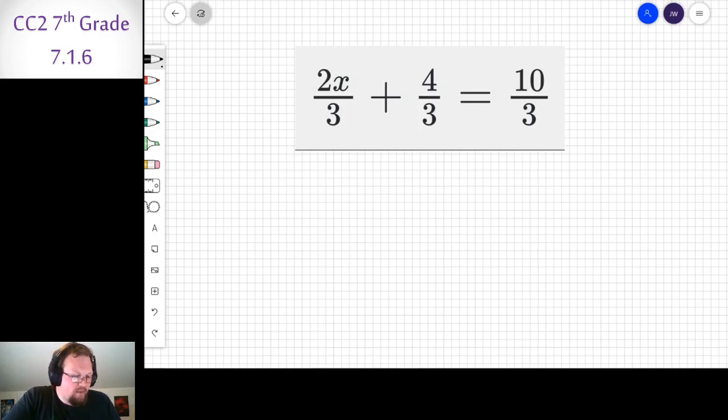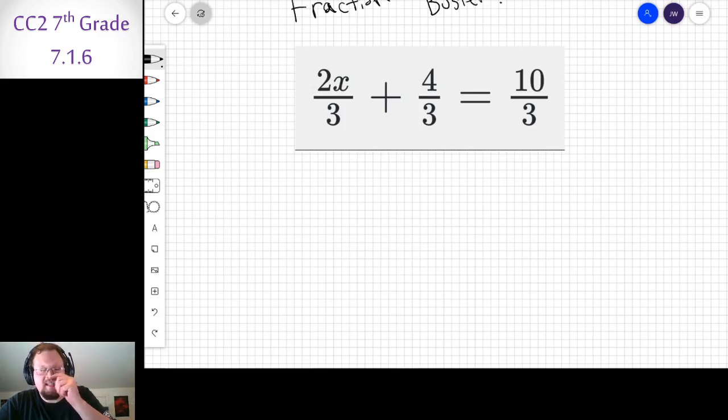You may not know this, but the world is not built in nice whole numbers. There's fractions everywhere. And so when you have problems like this, you have to start thinking, okay, what can I do to make this problem more simple? And in almost every case, what you're going to want to use is a process called a fraction buster. I know it sounds silly, but you want to use this process called a fraction buster.